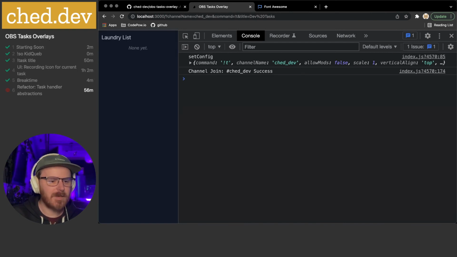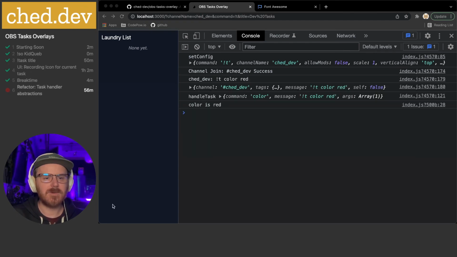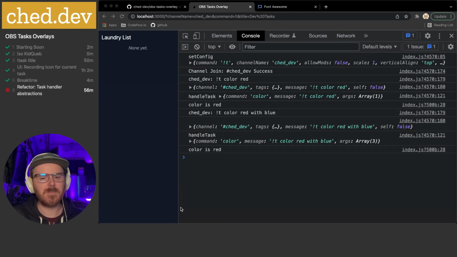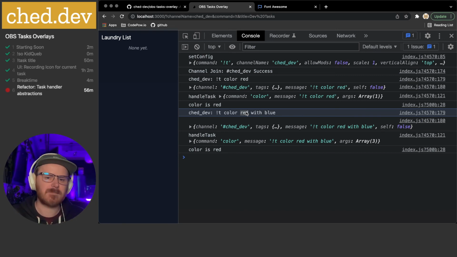So now if I said T color red, color is red. If I did T color red with blue, it wouldn't pick up any of the other text because I'm telling it to only grab that first word. The task ID in this case.